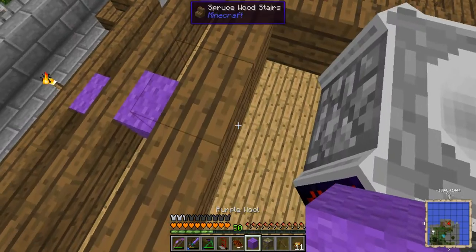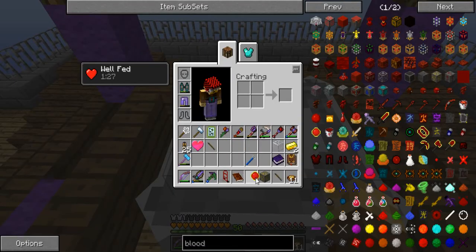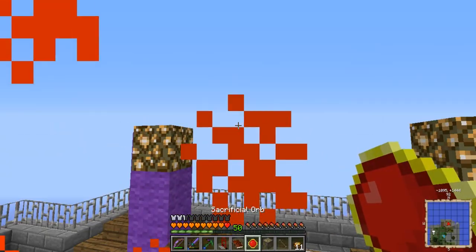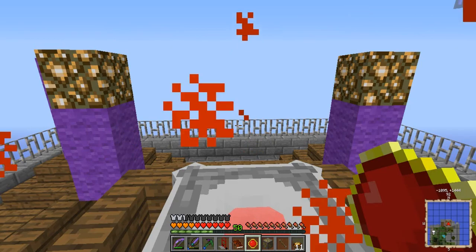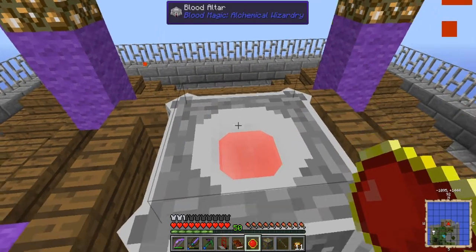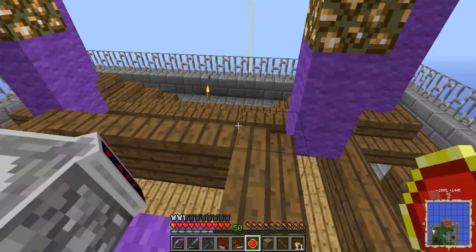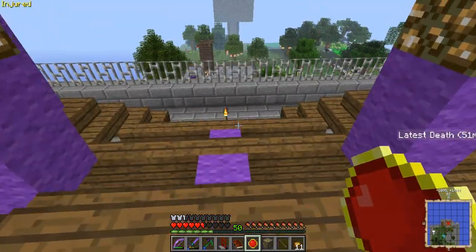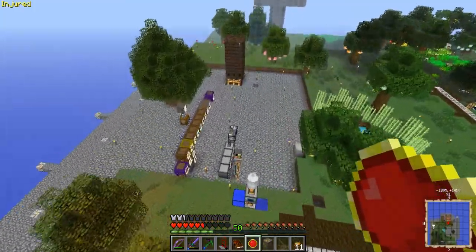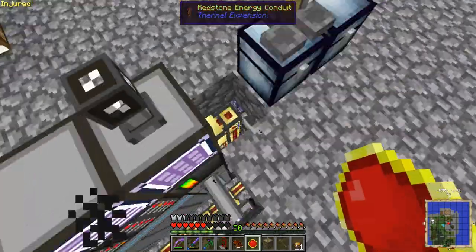Yes, sacrifice altar. Okay, so if you get the sacrificial orb, I don't know if you have to bind it yourself, but if you right click it, 5, 6, 7, 8, 9, 10. There you go. I've just got a load of stuff. I'm going to need to get a diamond in there. 1, 2, 3, 4, 5. Okay, so I've got 15 hearts worth of sacrifice in there at the moment. Let's get myself a diamond.